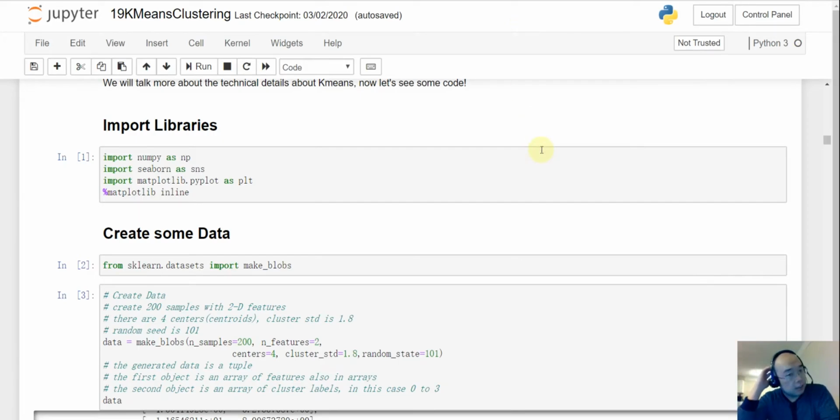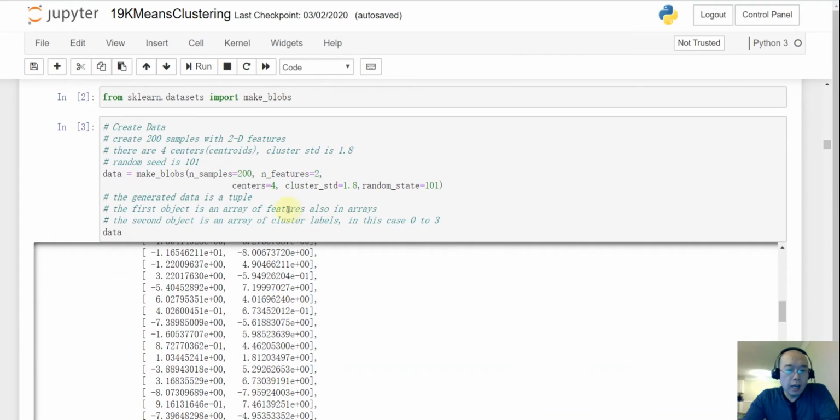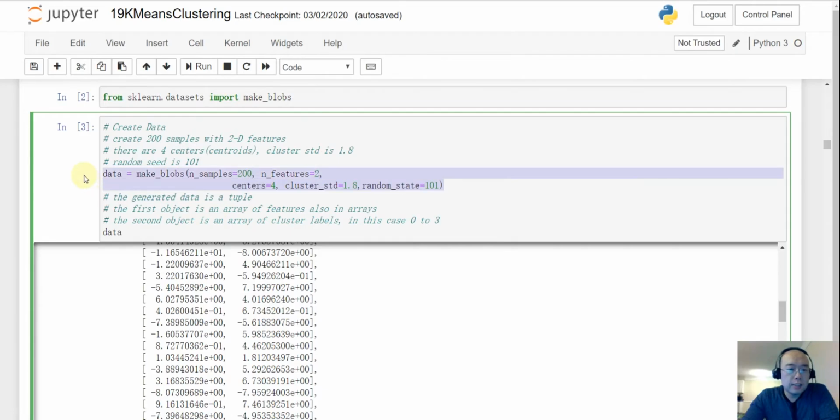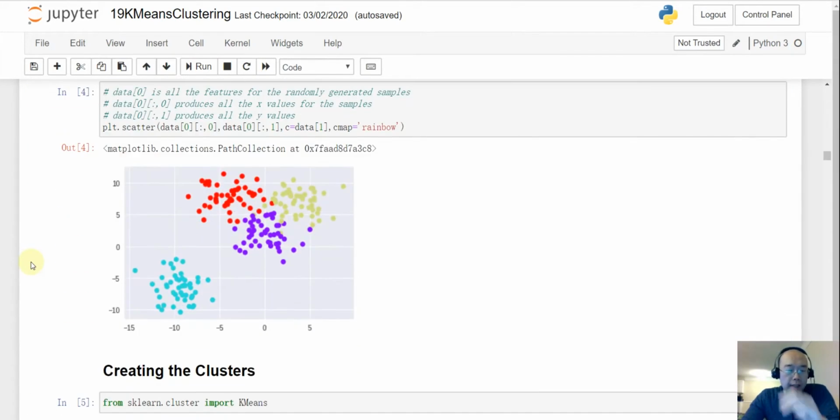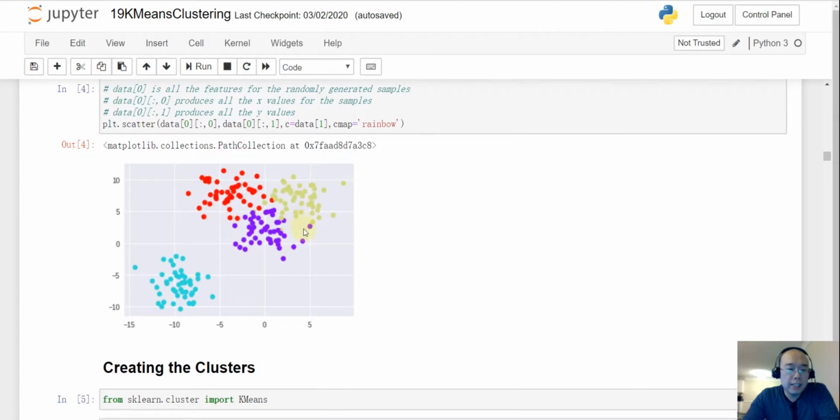Okay, let's see the code for the K-means. Well, the first part is I created a dataset with a total of 4 clusters, and just run this line of code, and you will get exactly the 4 classes like this. So 4 clusters, and one cluster is pretty much isolated, and then the remaining 3 of them are tightly squeezed together.